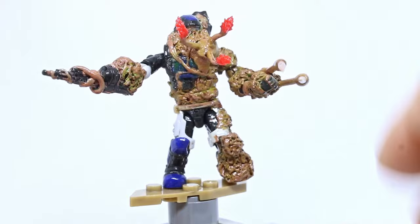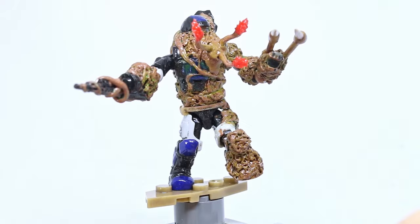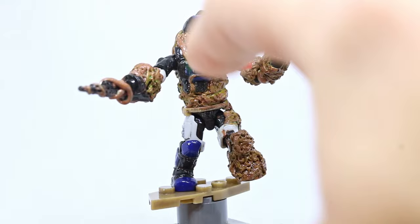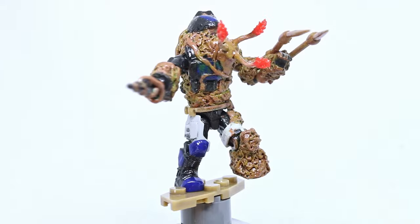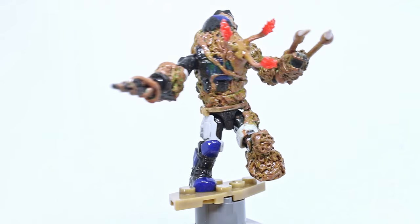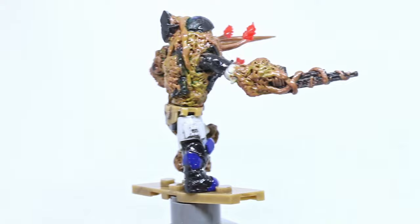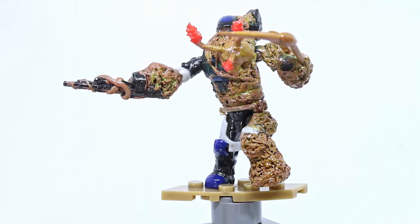The arm is like triple-jointed to get the extra flood grossness. The leg is all just one big lump. That is the infection form's little tendrils, and he has painted all but the ends to keep the red, which was very clever. The ingenuity with how this is put together — especially with that saw arm — is not something I've seen before from flood customs, and I've looked at a fair handful of flood customs including Matty Crafts and others. I've never seen somebody actually mold the gun into the hand quite like this. I think it's really unique.